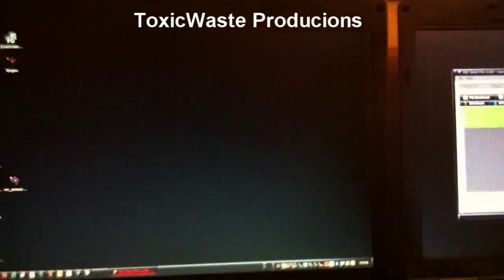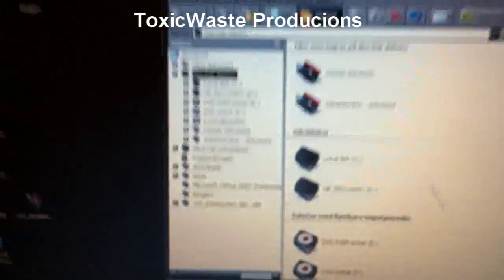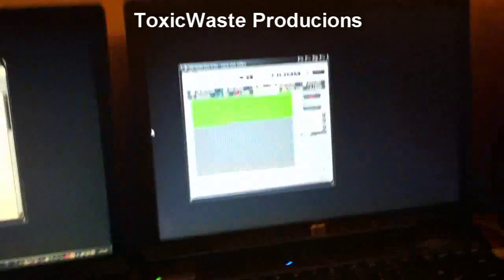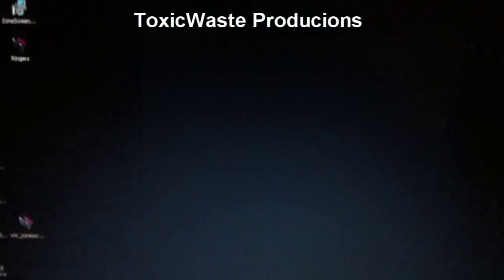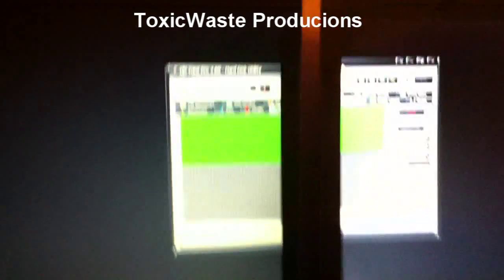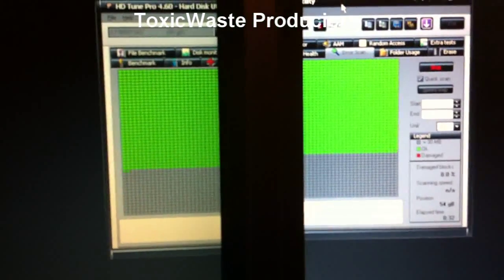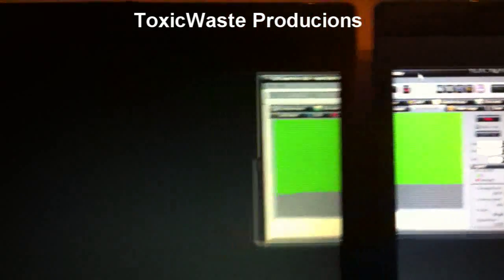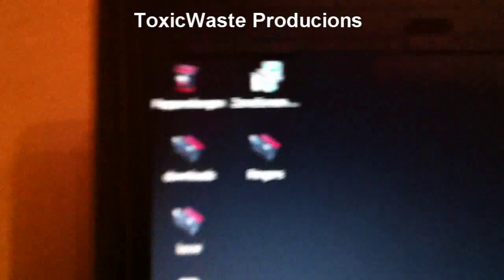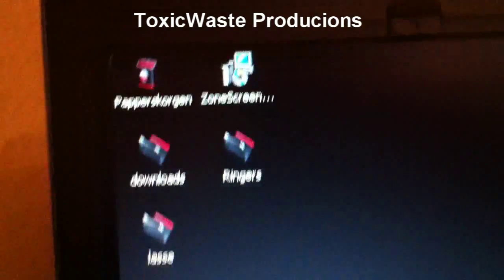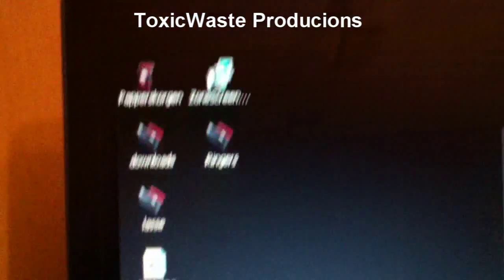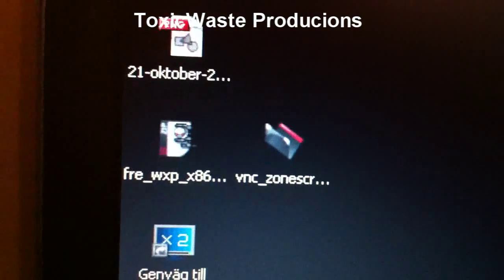While you can do other things on the computer, like going into folders, this one keeps scanning. So that's a neat way to use two laptops. I'll even show you that it is the same one scanning. So what do you say about that, YouTube? Isn't this neat? What I used is a software called zonescreen, and then I used their modified version of VNC. So with these two, it's pretty nice.